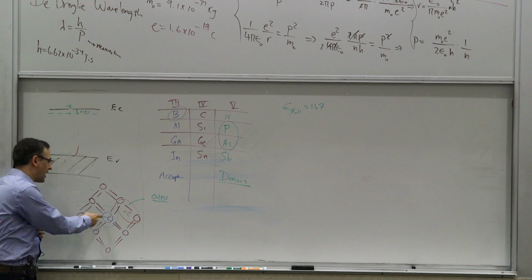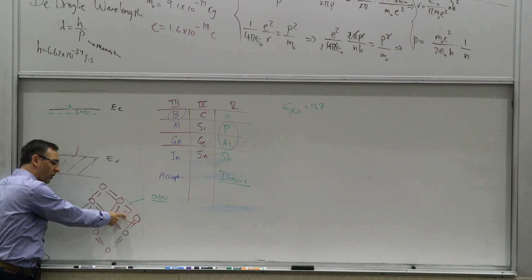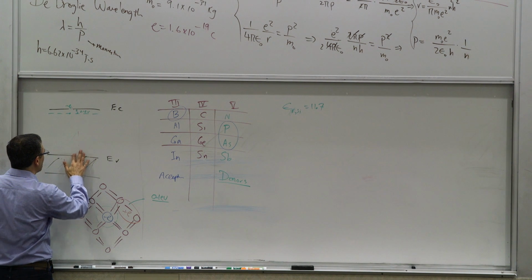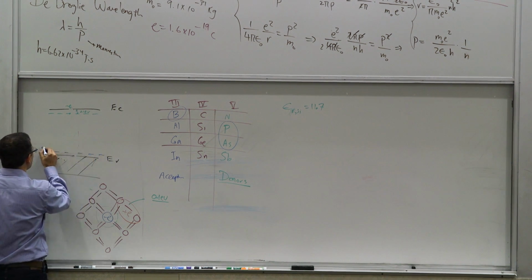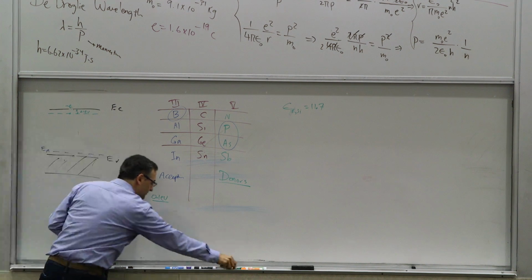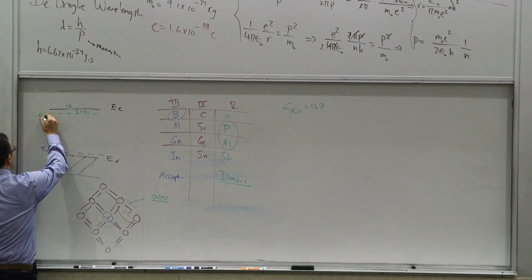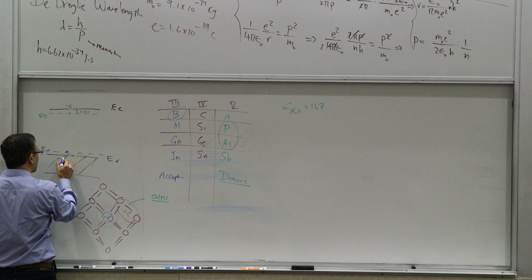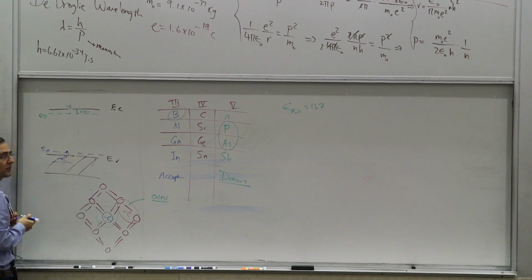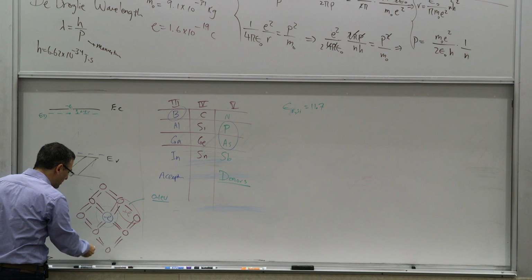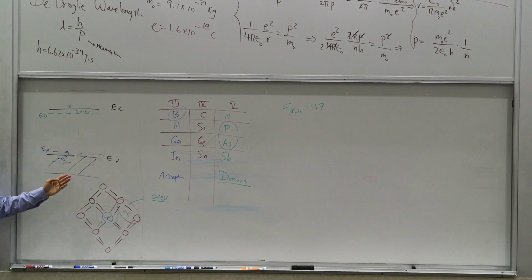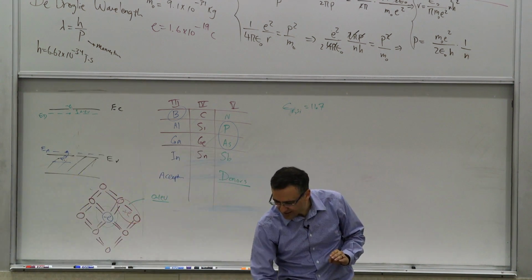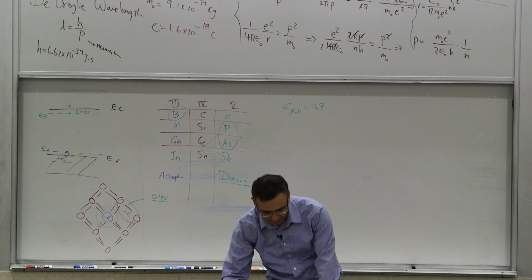But again, the same way, this ion cannot move. But this hole that you formed here now can move. So this is an acceptor level, energy level. And the way you show it, again, is as an energy level. So this is E acceptor, and that was E donor. Which basically means that an electron can be released from here, go in there and get stuck, but then you will have a hole left behind that can move around. So by introducing acceptors to the lattice, column 3 elements, you can create a situation where you have more holes than electrons. So you can control the number of holes and electrons independently. And this is very important.